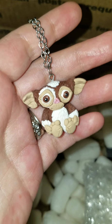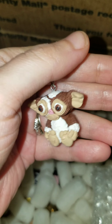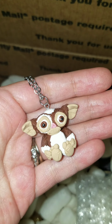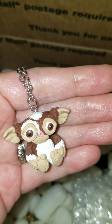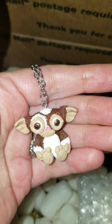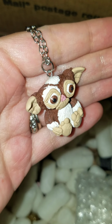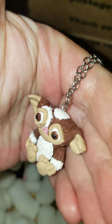As you can see here, she does very beautifully crafted jewelry. Very detailed. There's also a story behind her jewelry, how she got into sculpting and crafting jewelry and other things. When she was younger, she started off making things for her dollhouse. There's a longer story as to how she got to where she is today in crafting, sculpting and molding, which she loves. But she did a very beautiful job making Mogwai Gizmo, Giz for short, like in the movie. He's just so cute and adorable.